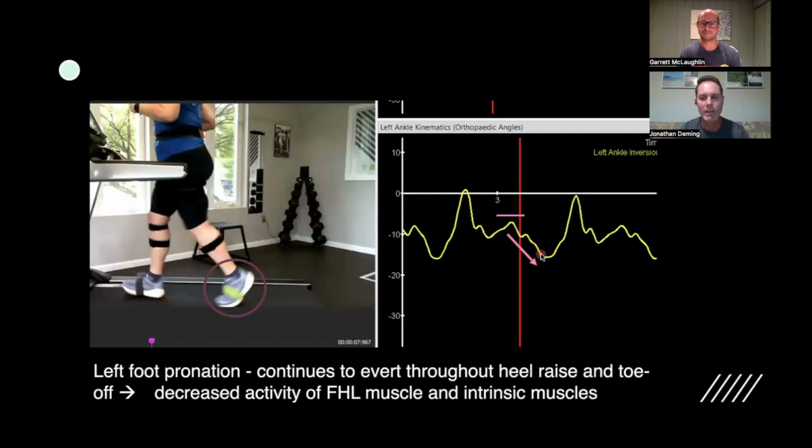So she's losing a lot of action of that big toe joint, or the FHL, flexor hallucis longus muscle, and other intrinsic muscles that are helping to stabilize and strengthen her arch. So that brings us to another key point that I'm going to turn over to Garrett to talk about: that strength, what the significance of that is within the arch, and using those muscles to give you a good spring and good bounce.